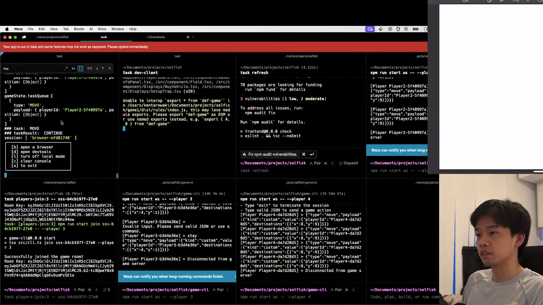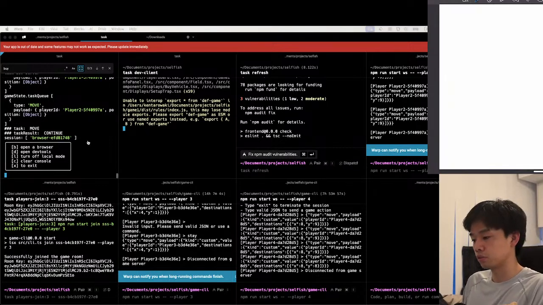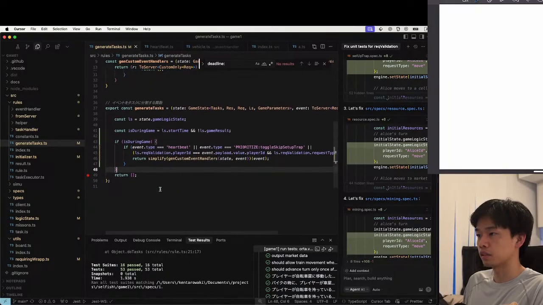Once the action occurs, the game state is updated and moves to the next turn. But it seems to be executed every second. So what's happening?